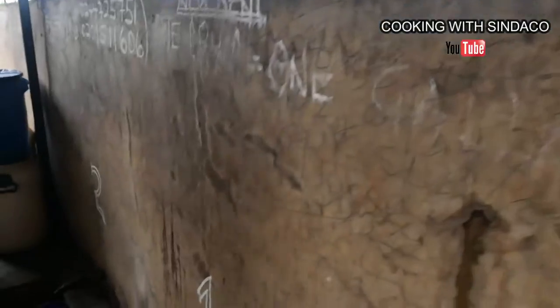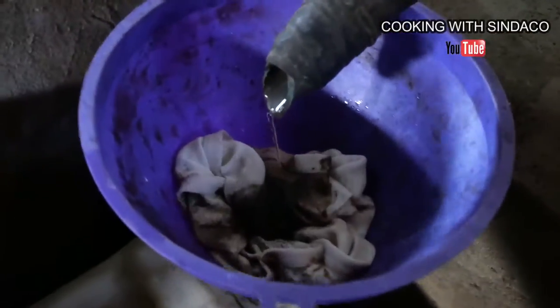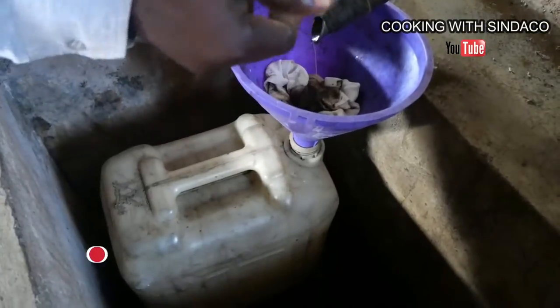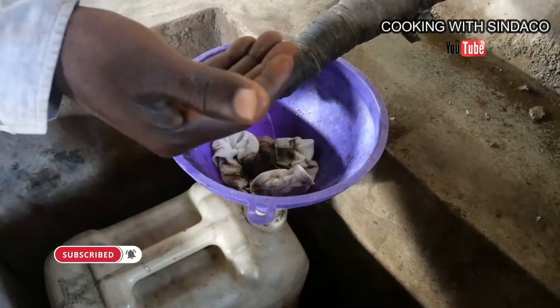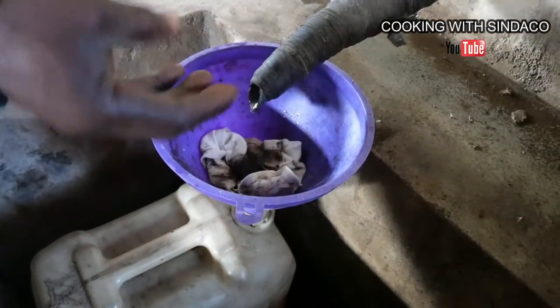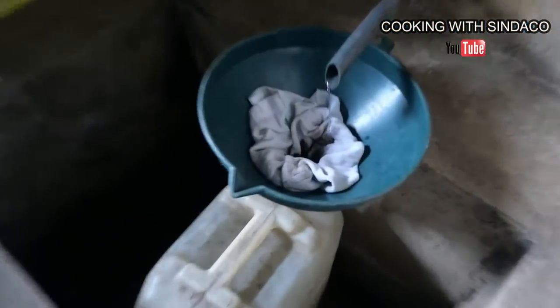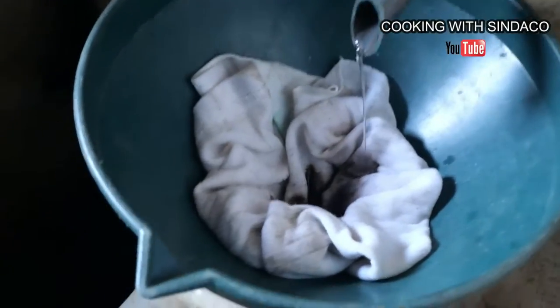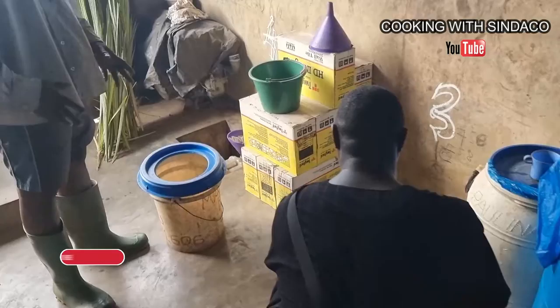Outlet number one. The drum we use, the gallon we use, this is 3 gallons. So this is the funnel, and we have this whitish cloth to sieve it. You see that it is collecting some dust so that it doesn't go through. This is the end where the akpeteshi is being collected. Akpeteshi, we have two forms.